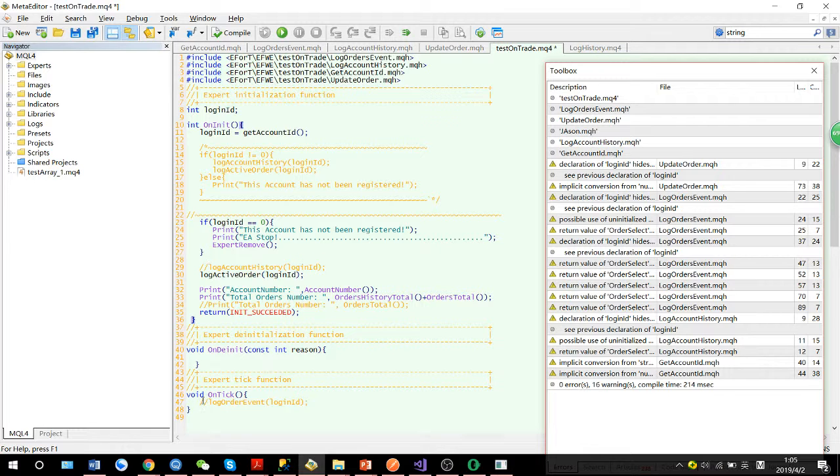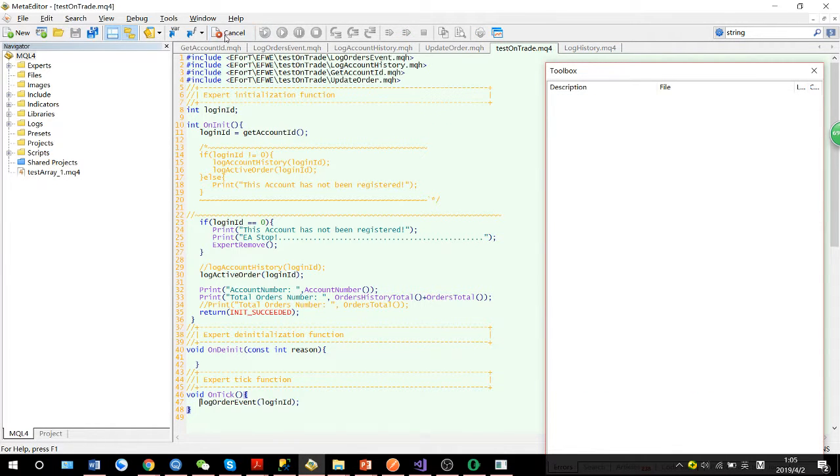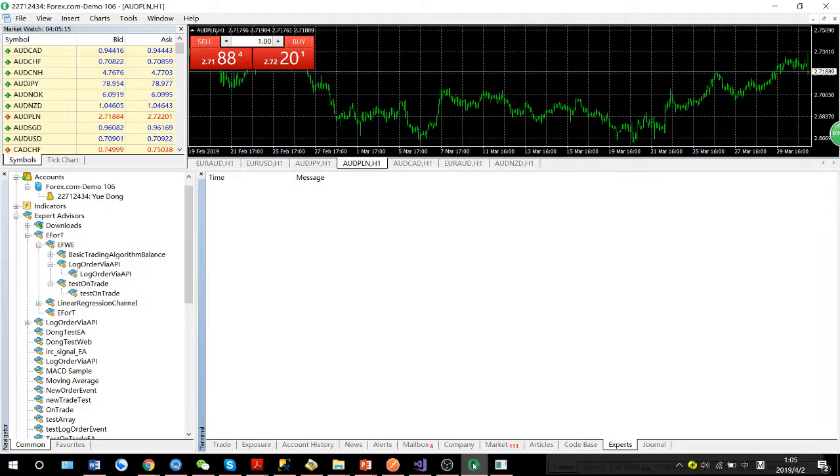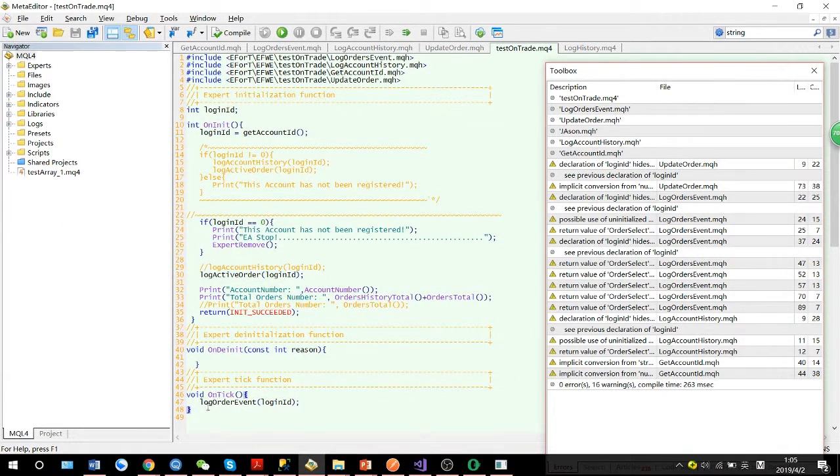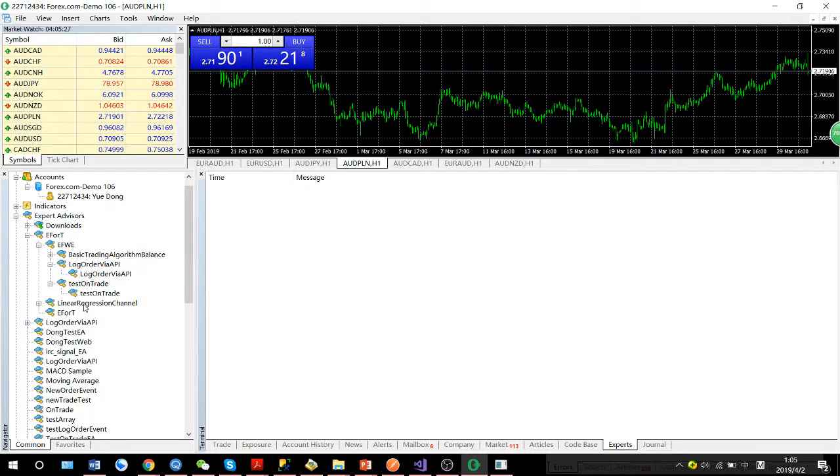Logging history takes a really long time, so I won't do that. I just compile all this. Okay, the detect order and transfer them to database function is ready. So let's go.